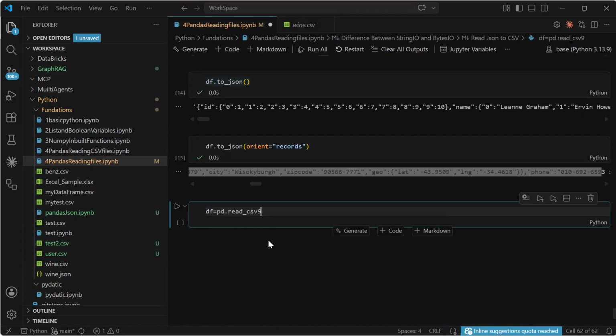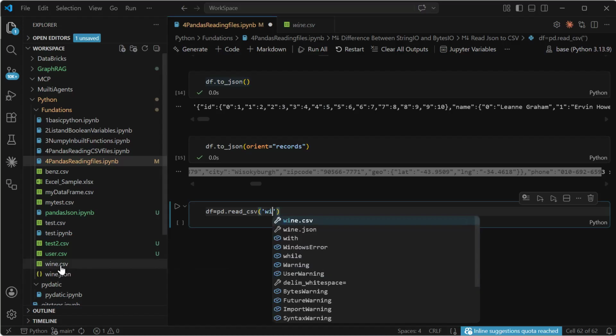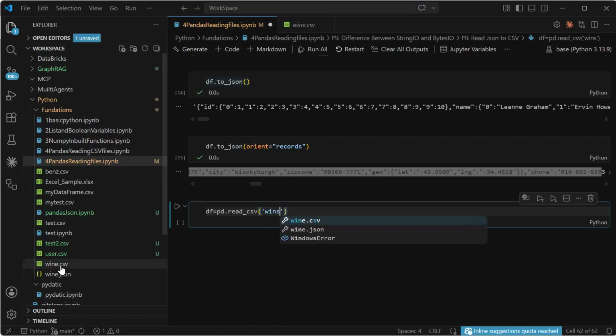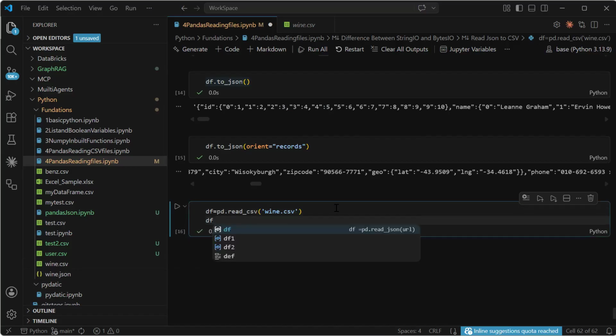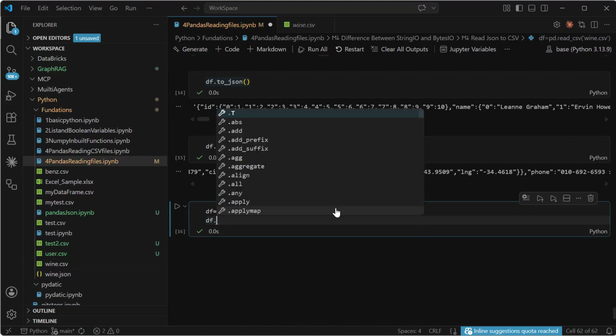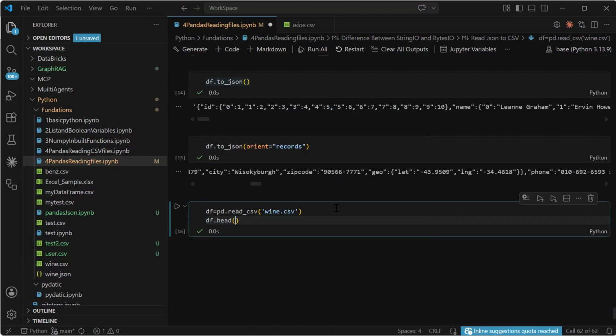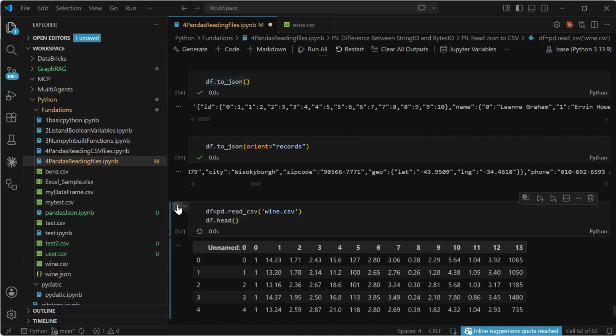What is the file name? wine.csv. Please read this, and once it is read, please display. It is complete information.